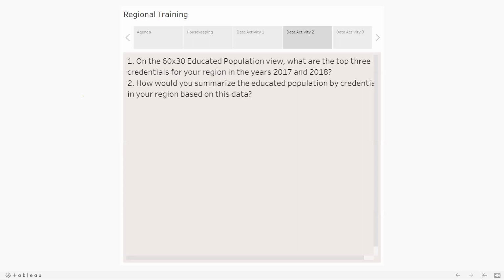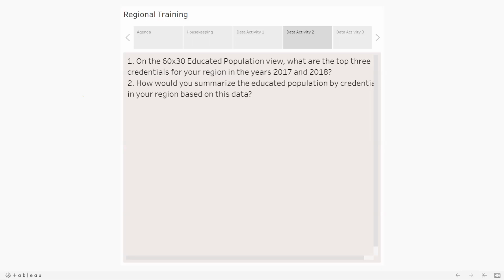For example, Metroplex for 2017 and 18, their top degree was the baccalaureate. Whereas Northwest also said bachelor's, and then certificates was their second. Southeast had bachelor's first again, and then master's, and then their associate. Upper Rio Grande saw baccalaureate and associate as their top two.